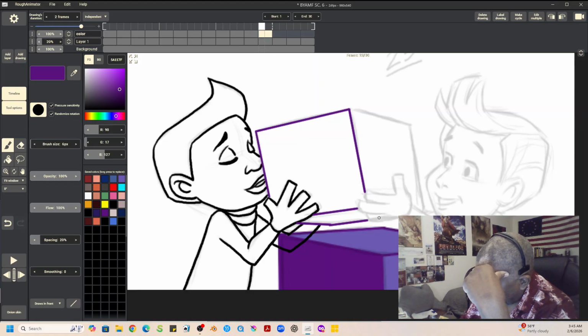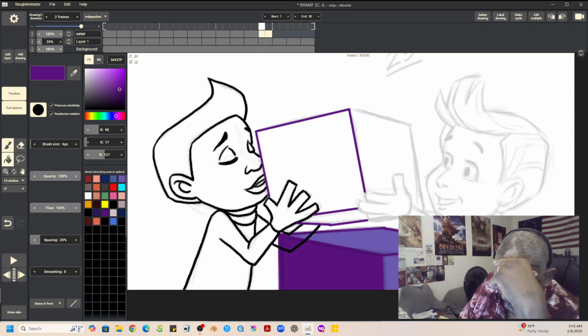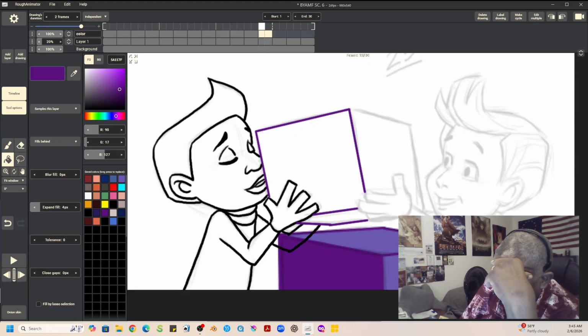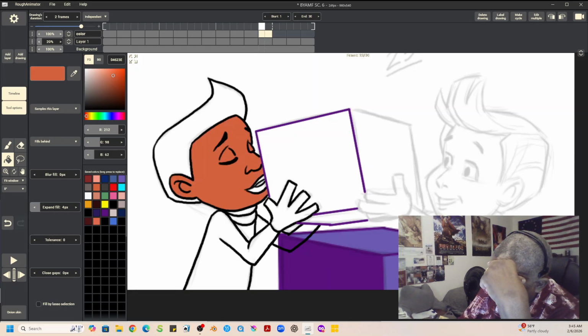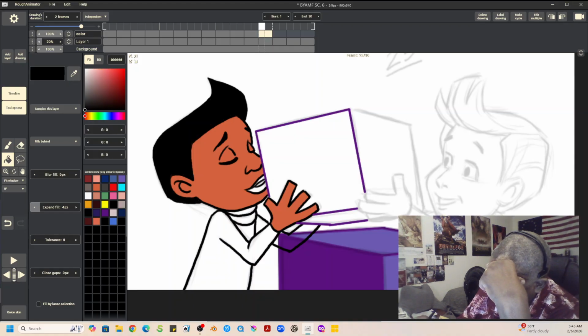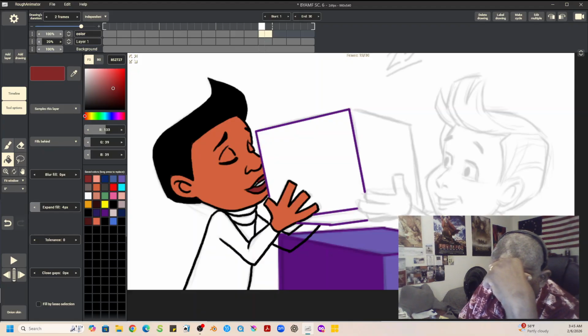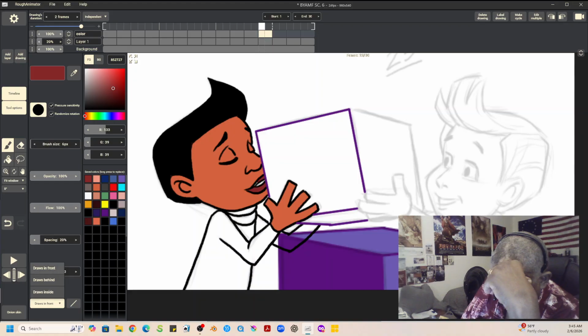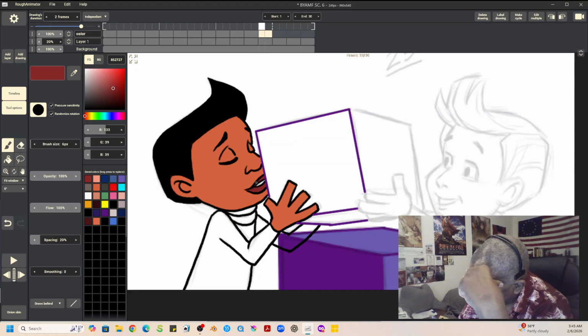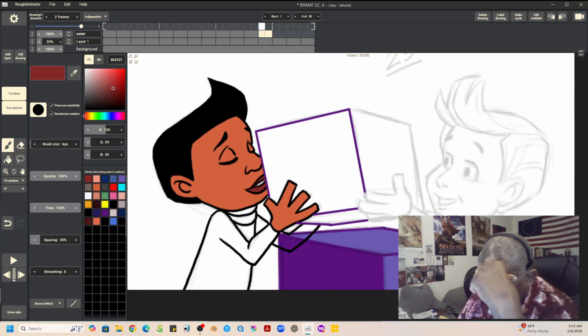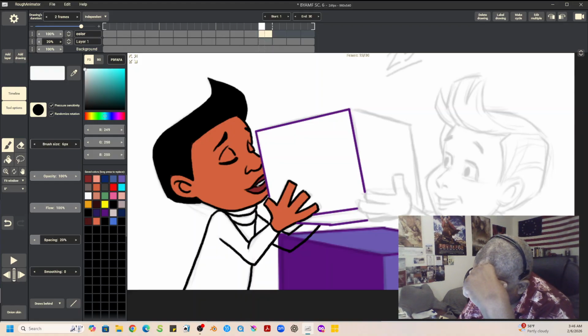Okay. All right, so let's see. We got the color on Miguel here, his mouth, his lips. I'm going to fill in that little white spot right there. And then his teeth are going to be white. We'll swap that in.